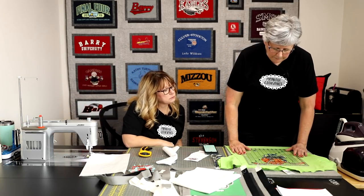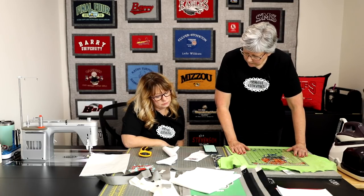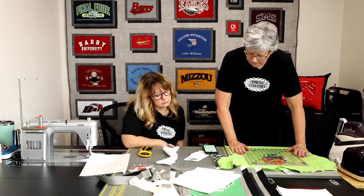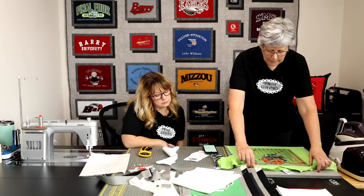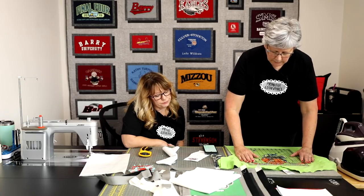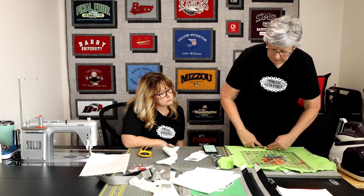So this logo is 8 inches tall. I want it to be 12 and a half tall. So that's 4.5 inches difference, right? Mm-hmm. 12 and a half minus eight. So that'd be 2.25 that I want to have above and below the logo.